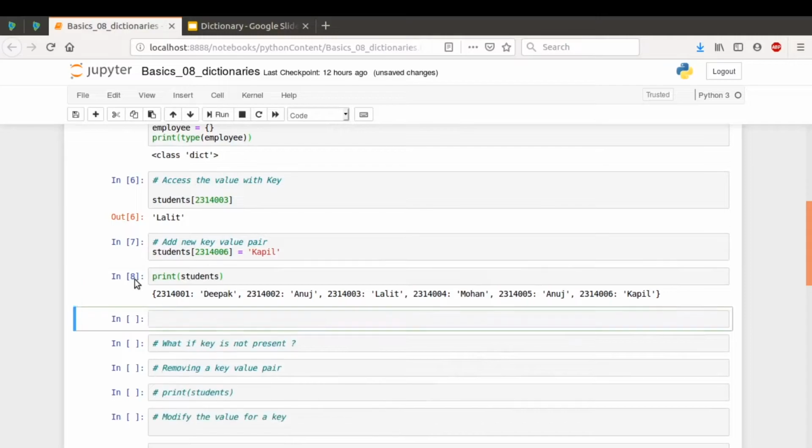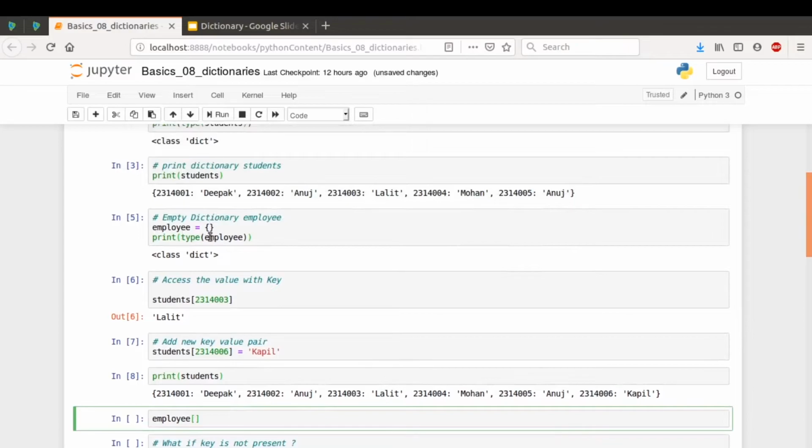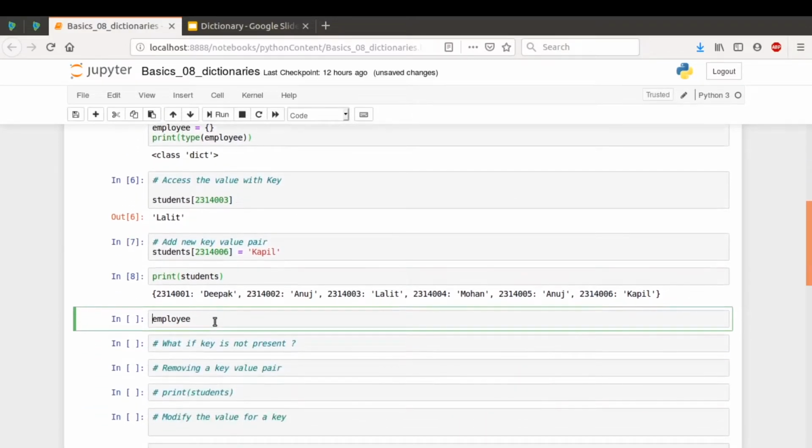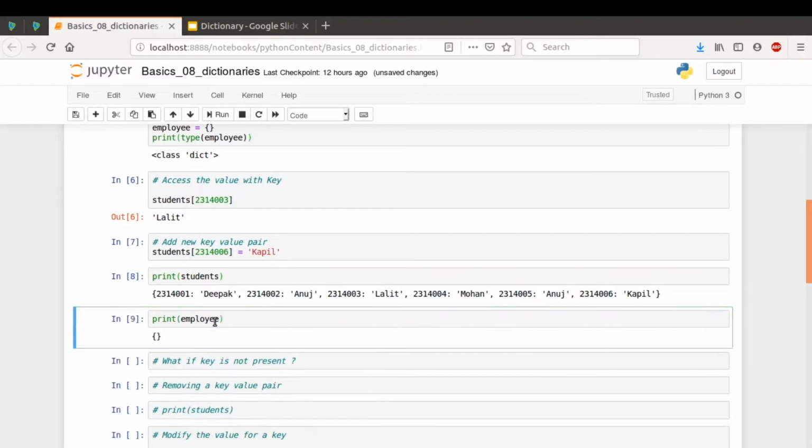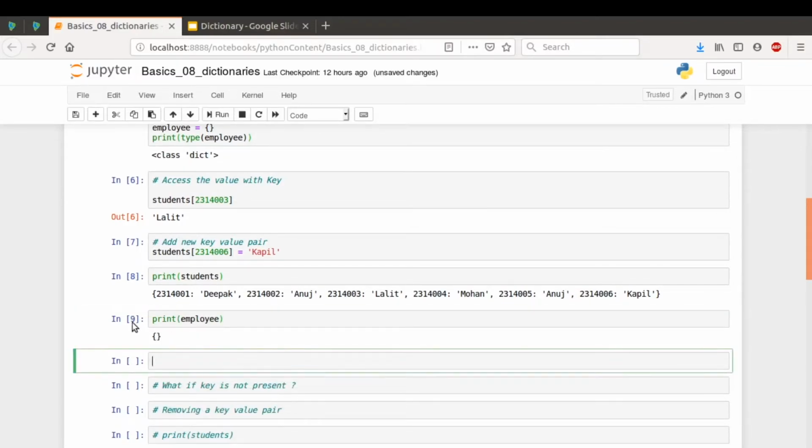In a similar way, we can add an employee inside an employee dictionary. Let's suppose the employee ID for the employee dictionary. Here we have employee empty dictionary. Let me print it. So currently it is empty. Now for adding the new key in this or a pair, first we need to give a key, let's suppose the employee ID is COD141, and the value corresponding to that we have Mohan.